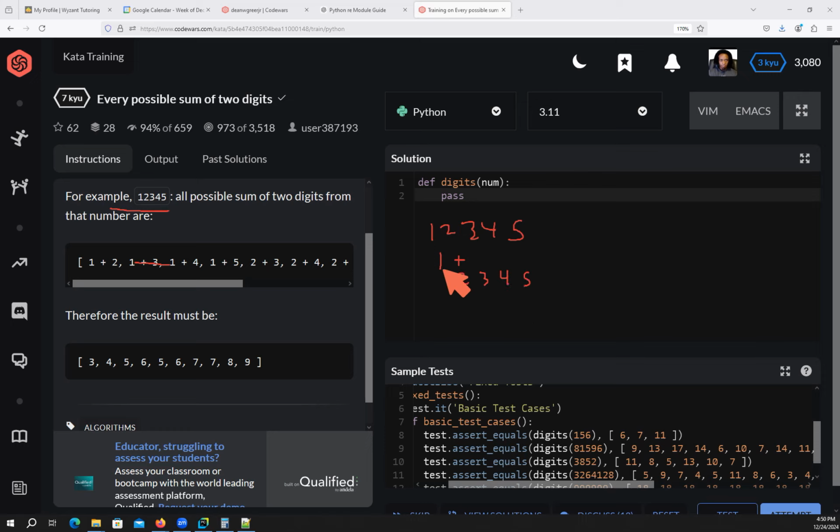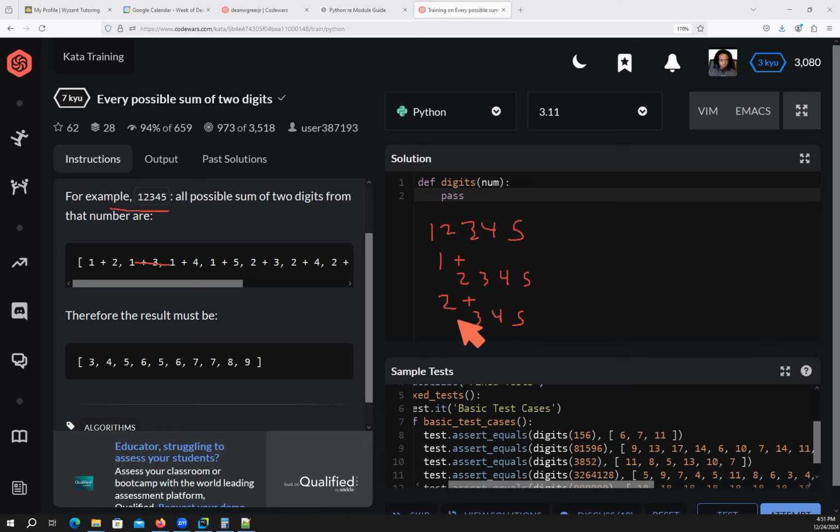So we'll have the sums of 1 plus 2, 3, 4, and 5. We're going to get those knocked out, so those will be taken care of. Then we move the outer loop forward to 2, and then it'll be 2 plus 3, 4, and 5.